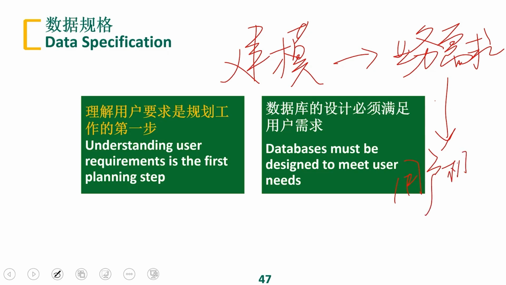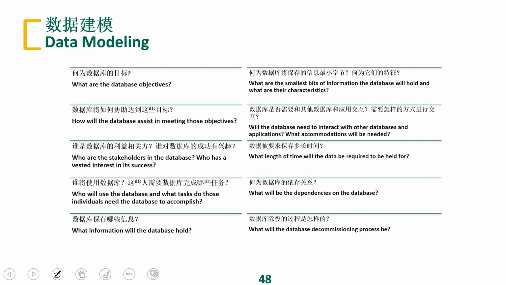So everyone pay attention to this place. When I am doing data modeling, I am defining the specifications of the data, including the logic of building the database. It is necessary to fully communicate with various business departments, that is, the stakeholders we deal with. Then I go to do the work of data modeling. So what is data modeling? We just mentioned, first of all, you must be clear what kind of data value I get from the database. And we also mentioned just now who the stakeholders of the database are: who uses it, who maintains it, who owns it, who ensures its security, including the dependencies between data, how tables and tables are called, what their relationship is, how to establish this association. These are all considerations for data modeling.